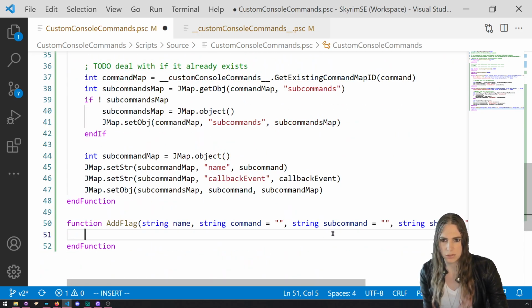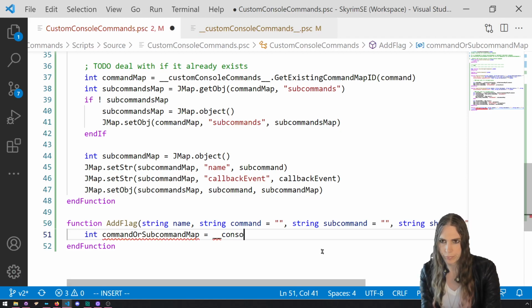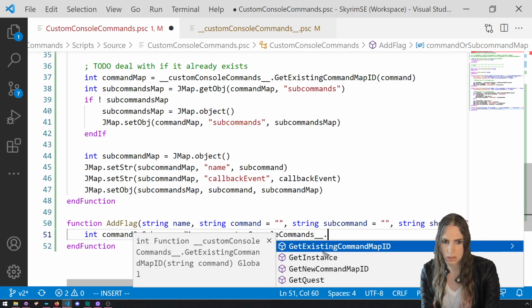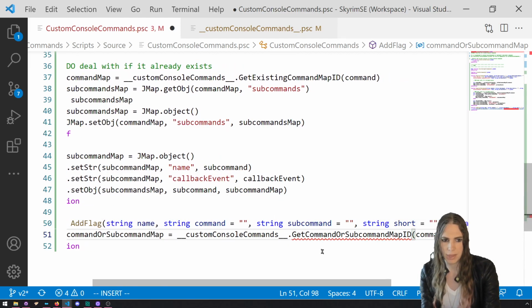We need the command or subcommand. Whether it's on a command or a subcommand, it'll have the same interface. So let's say int command or subcommand map equals custom console commands dot get command or subcommand map ID, command, subcommand.